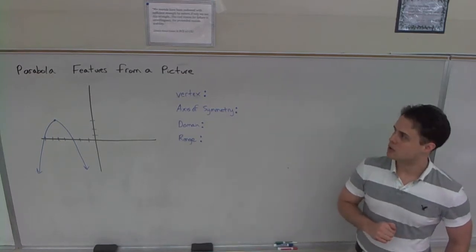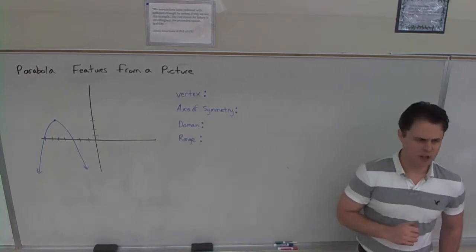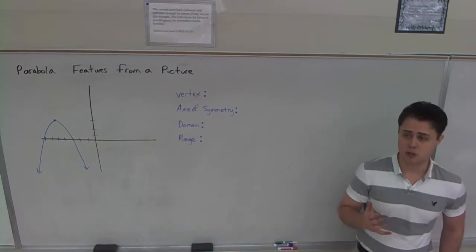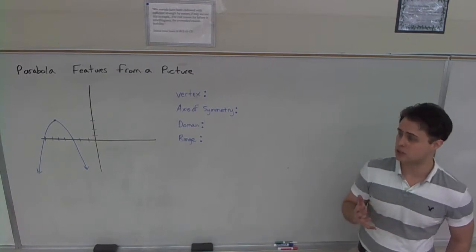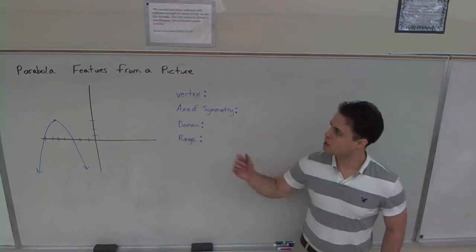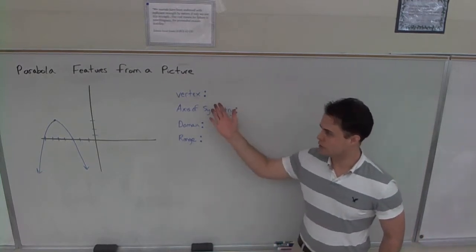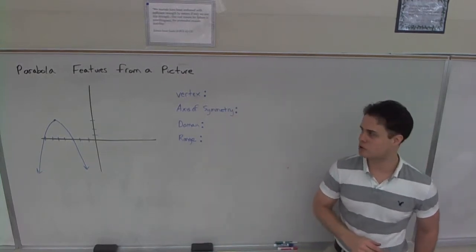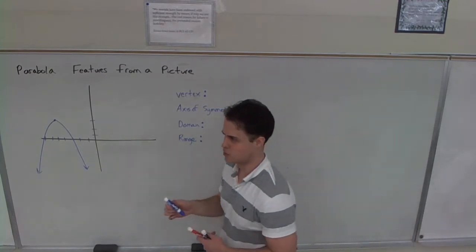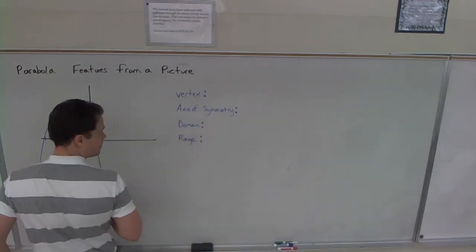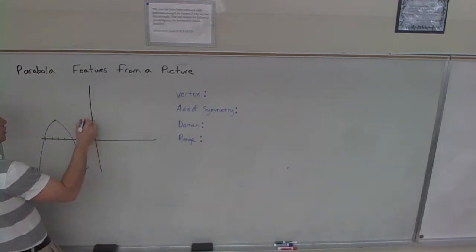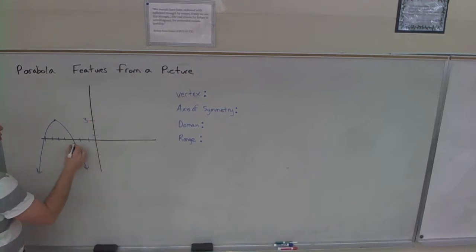So the only other thing in 9-1 is discussing features of a parabola, not from the algebra, but from a picture. So this should be very simple because we've already studied this kind of thing. So here we've got a nice parabola. So I need to know this information about that parabola. So let's assume that the scale on that graph is 1 in each direction. So if it's 1 in each direction, we've got 3 here and -3 there, right?